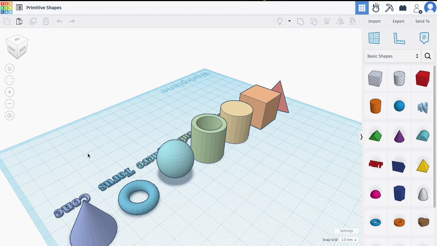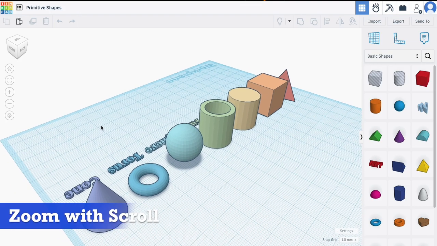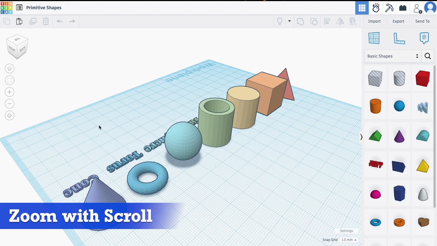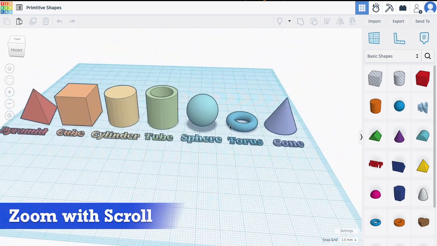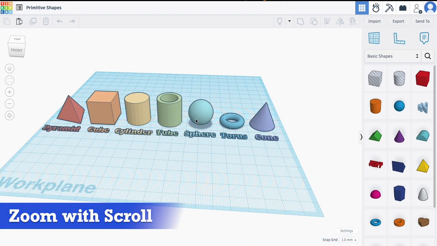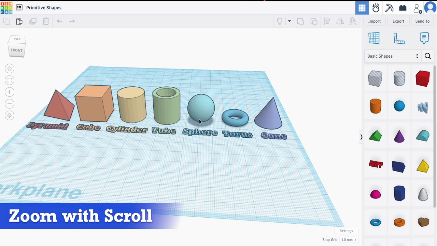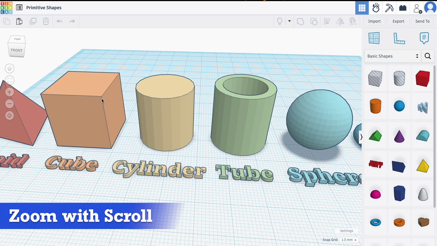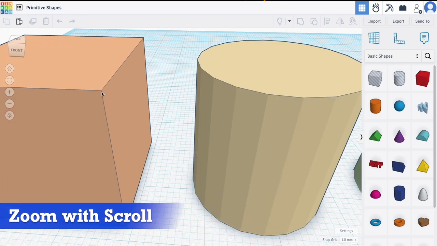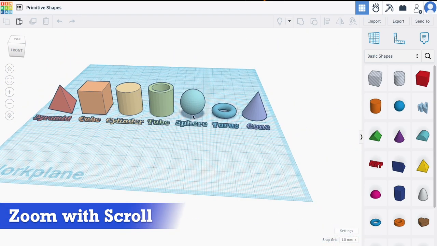The next thing we want to show you is how to zoom. There's many different ways of actually zooming, and the first way we want to show is the scroll wheel. If you have a mouse with a scroll wheel, the scroll wheel will zoom in and out for you, directly wherever your mouse is at. So if I wanted to zoom into the corner of this cube, I'd place my mouse over the corner of that cube and then scroll wheel in, and I will zoom in to the corner of that cube.